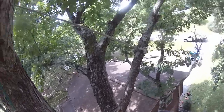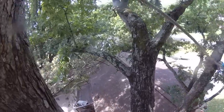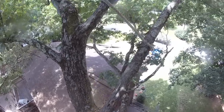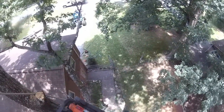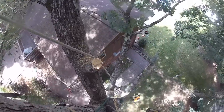There are probably one or two more videos in this series that you can watch. I didn't take this tree all the way down. I just took it to probably a little lower than where I'm at right now, almost down to the Y, where all these branches start coming off, about right where my foot is. So that way we can throw it over in the side of the yard.